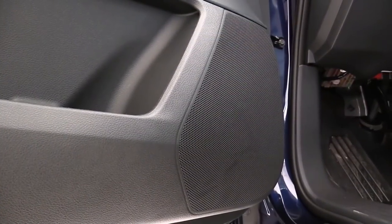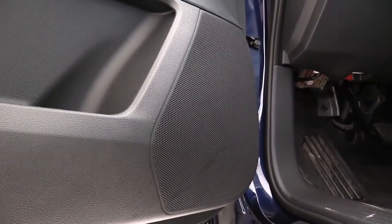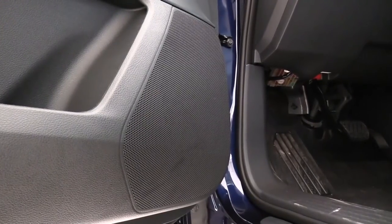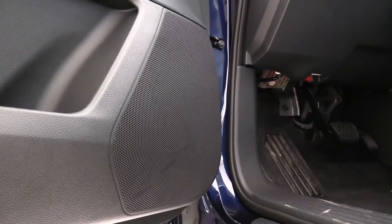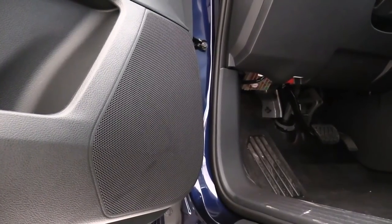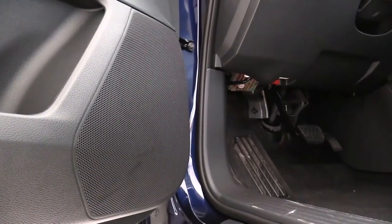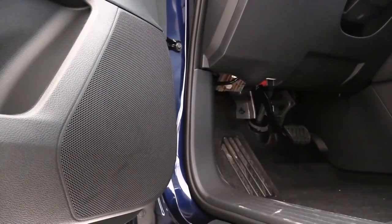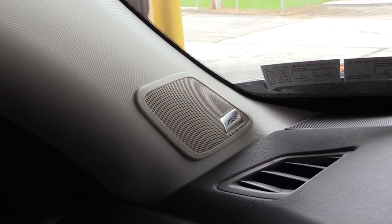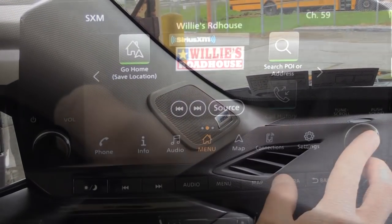What really impressed me with the Bose sound system was the clarity — the clarity was amazing. Of course the bass was there as you'd expect, but the clarity isn't always there with other sound systems I test, even upper-tier ones. So the clarity really impressed me. I actually had a Bose sound system in my Infiniti G35 back in the day and it never failed me, so definitely a very nice sound system for the Pathfinder.